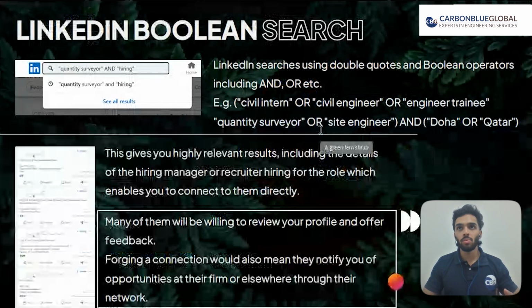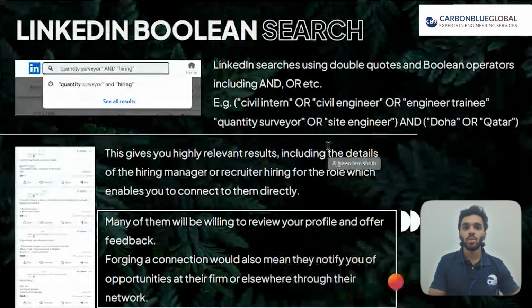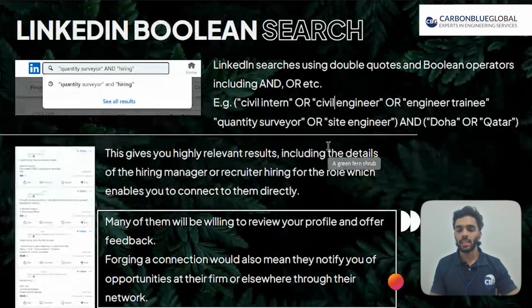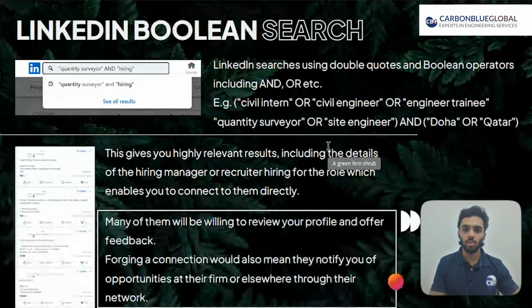What happens is, most of these individuals who post jobs on LinkedIn, especially like the recruiter I showed you, are generally active on LinkedIn. So what you can do is send your resume and credentials to the email they've mentioned, and then connect with them on LinkedIn and ask them for an update. You might not get an update from everyone, but if you tailor your message the right way and approach them the right way, you will definitely get a response.